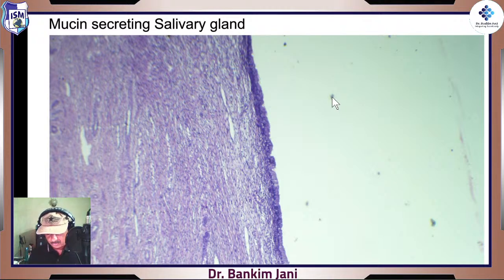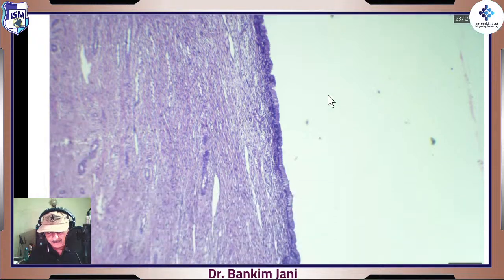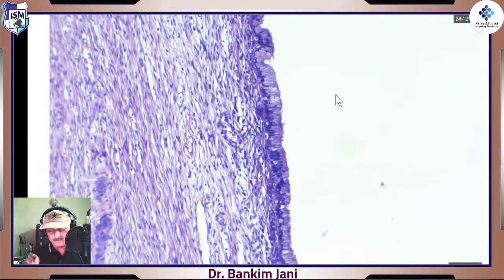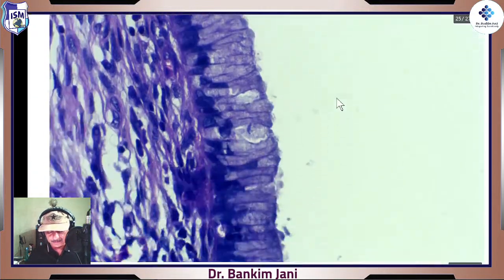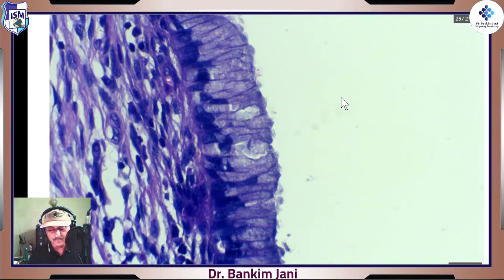So a normal one, but even our eyesight is good enough to figure out that we are dealing with those long cells and their nuclei, they are just at the base, right? Let's zoom in slightly and we agree. Yes, it is like that, right? All these nuclei, they all are arranged over here. And these are the single, again, those soldiers, they are standing with absolute discipline.